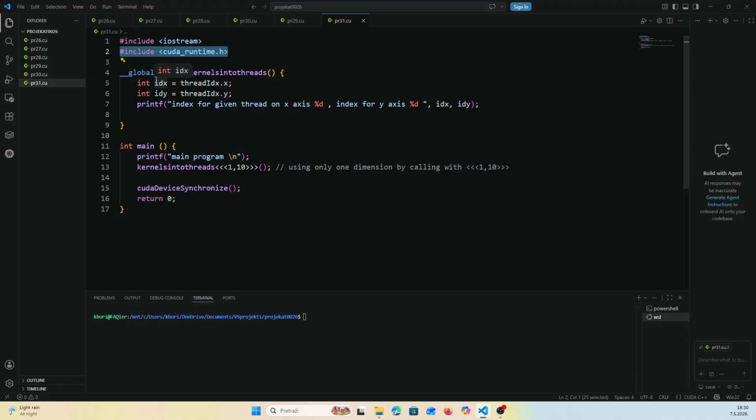So we have some variables, idx and idy, in which we store these indexes so we can use them later in the program.